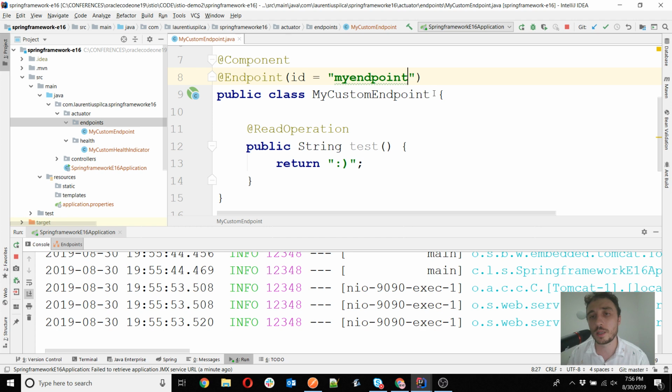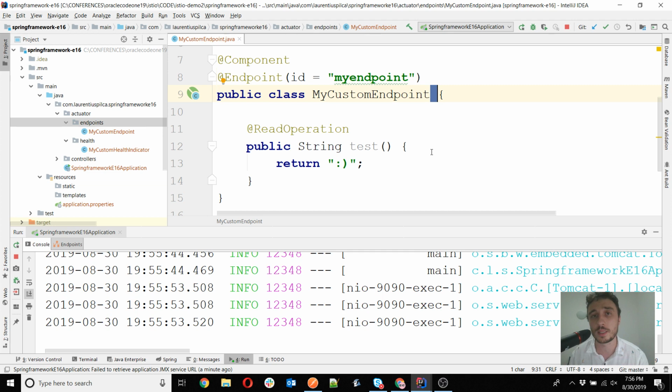Be aware that in Spring Boot 1 you had to implement an interface, so it was a little bit different than the way I have done it here, but you were still able to do that in Spring Boot 1 as well. And again, if you want to customize an endpoint, then you can use a web extension for that. So let's create all this as well.